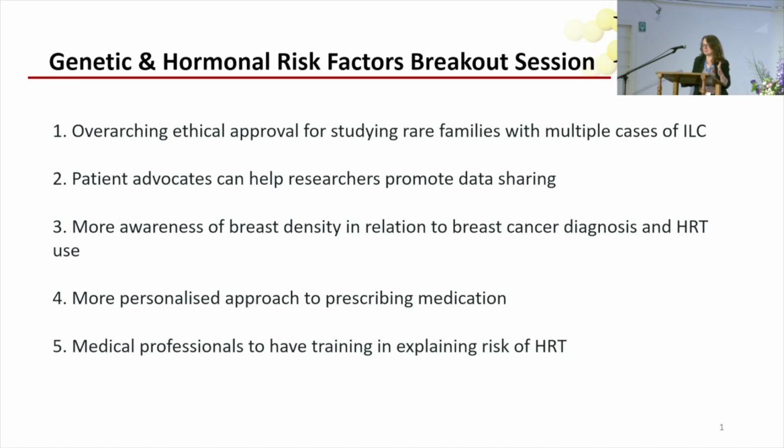So I think the takeaway messages are there may be hidden genetic predisposition genes for lobular breast cancer that we have yet to identify, and we really need to collect families of lobular breast cancer. One way to really help with that would be having an overarching ethical approval so that whatever country you're in, you could link up with Fabienne, and she can take this exome sequencing and whole genome sequencing forward, because we all have small groups of families that we know, but we need to put them all together to really make a difference.